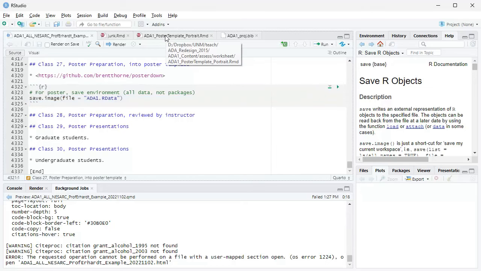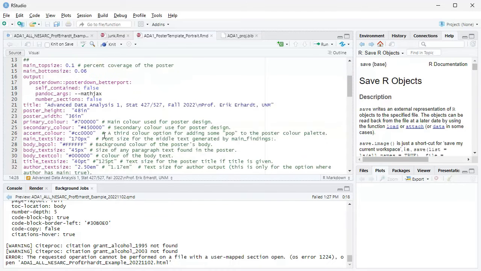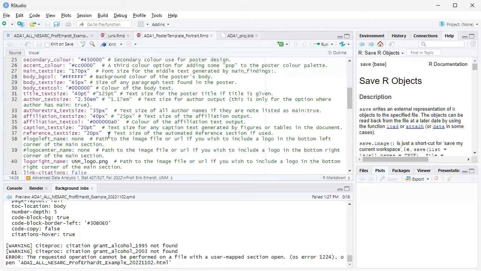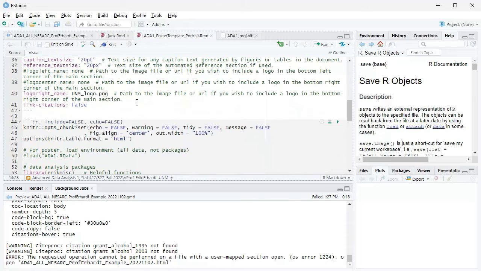Second big thing to do is go over to our poster template. You can fill in your titles, I'm not going to worry too much about the titles at the moment. For bibliography, make sure your .bib file is here. All right, and then anything below this, do not modify these settings. I've put in a bunch of additional settings that, for a few of you who may have issues, I can help tweak things and fix it. But otherwise, it's just going to work the way it should for the rest of you.